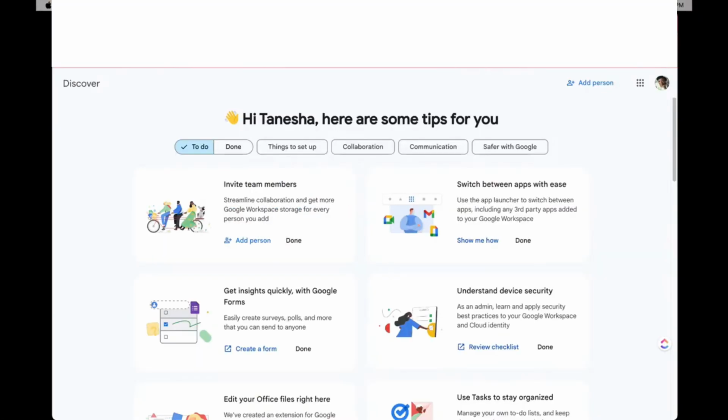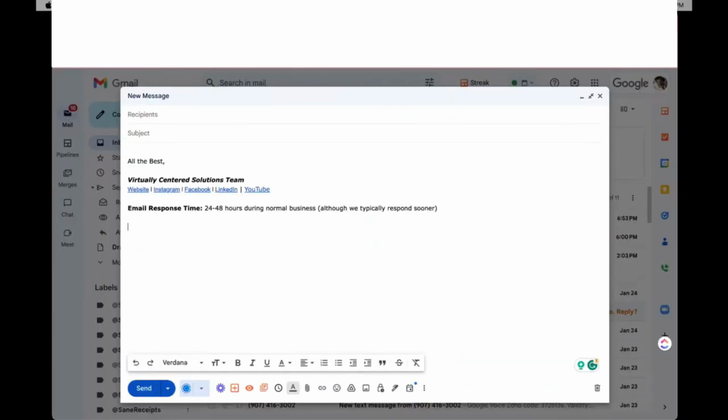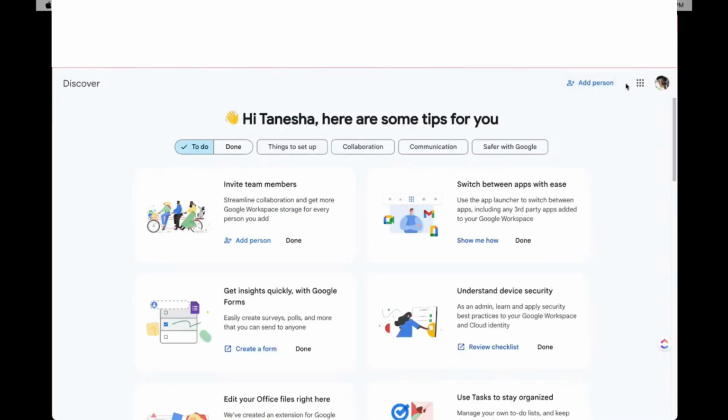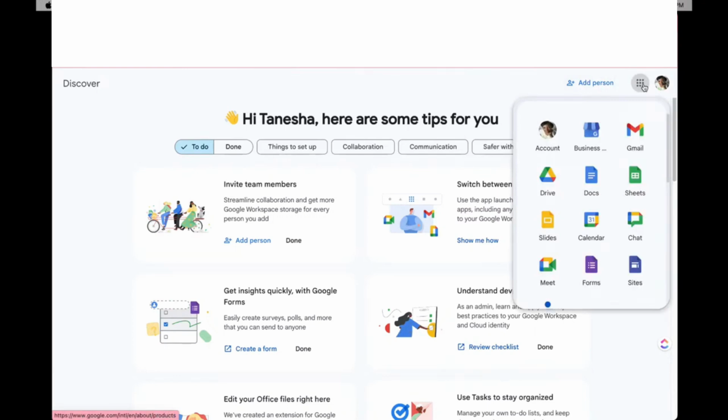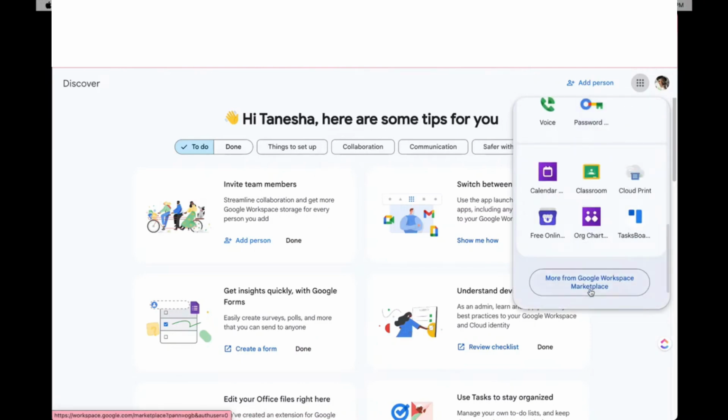So I'm going to pop over to my other screen again. If you are in your Google Workspace account, I want you to remember that when I talked about collaboration, about presentations, if you click on this icon here that shows all the apps, you'll see things like Docs, Sheets, Google Slides, Calendar. But really what I wanted to go in, or I should share about, is the Workspace Marketplace. So I've already popped open a couple of screens or tabs to be able to show you some ones that I wanted to talk about tonight.